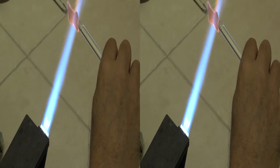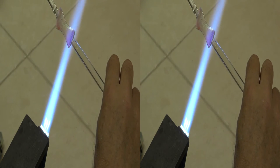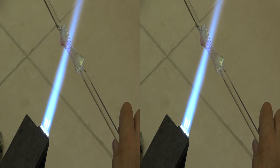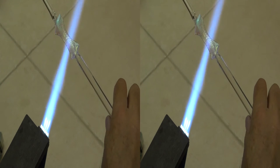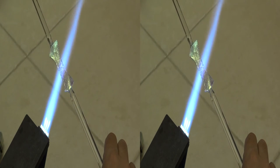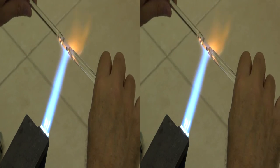So if you cut a sheet up and you can't remember which way the colored band is running, once you start to stretch a piece out, you'll know if it's going to splinter like this did, or if it's going to clump. So there's number one. We're going to punty up number two. So here's our second piece.